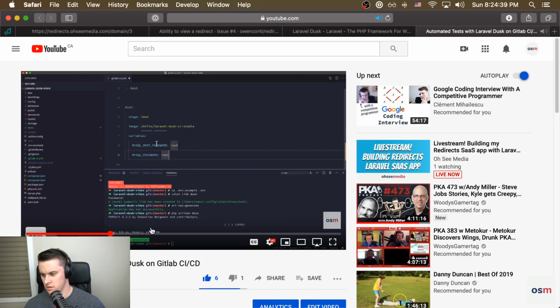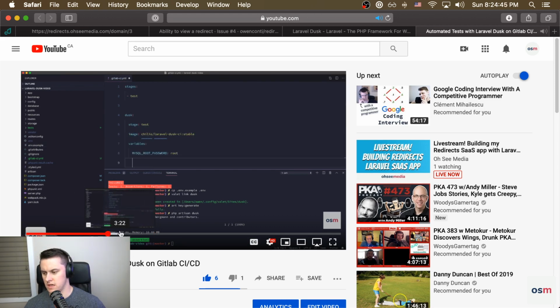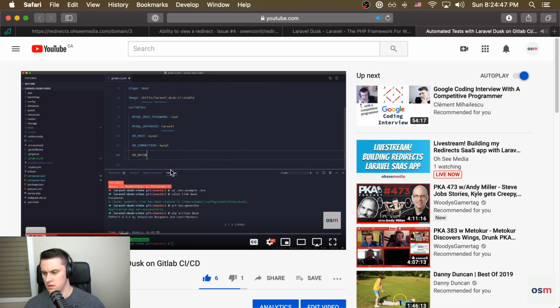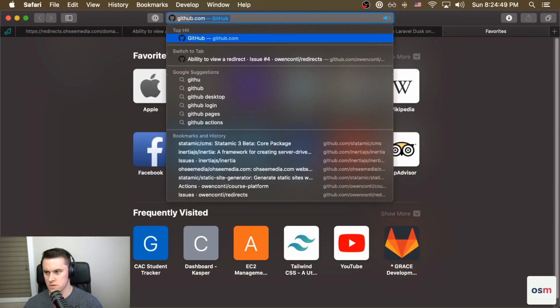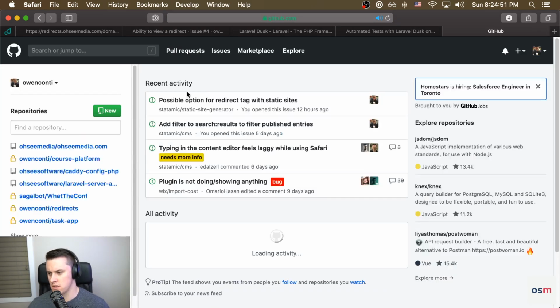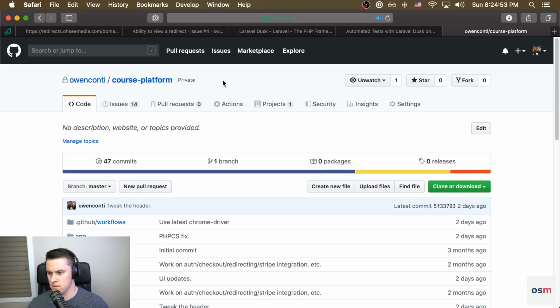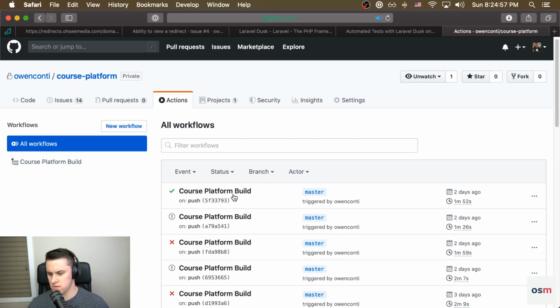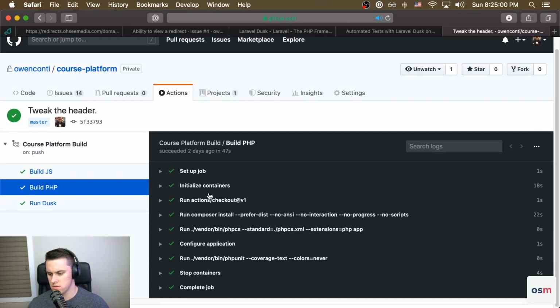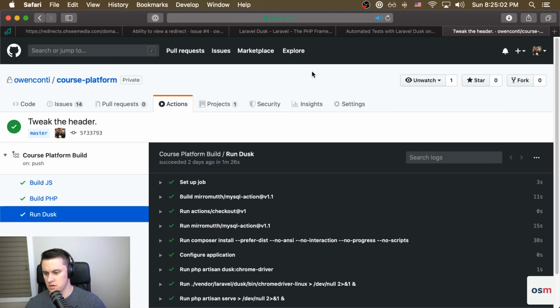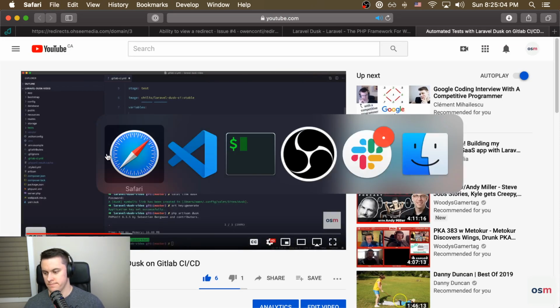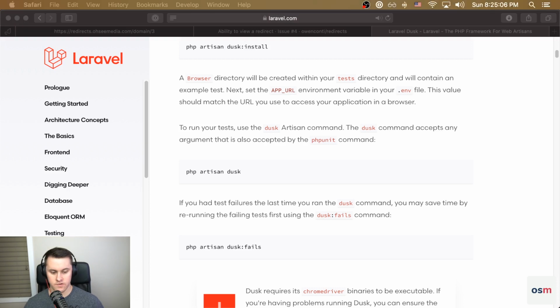Yeah, need to define. Okay, so an image that we're gonna use. Oh, this is with GitLab. Now this is the. I think I have a different project that uses Desk on GitHub. Is it this one? Yeah, okay. So I'm just gonna open that and copy that stuff over.